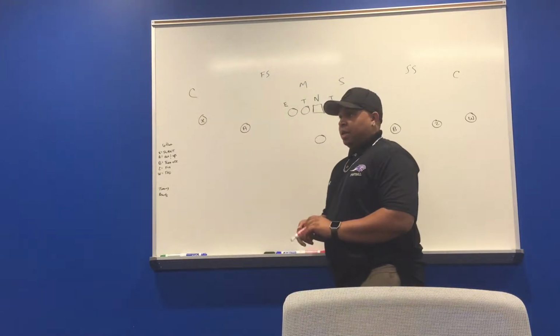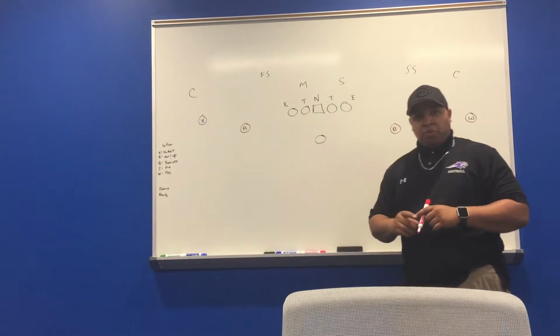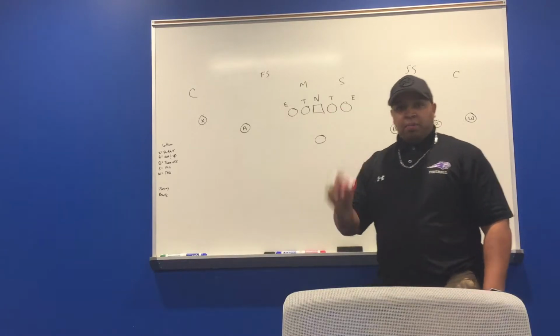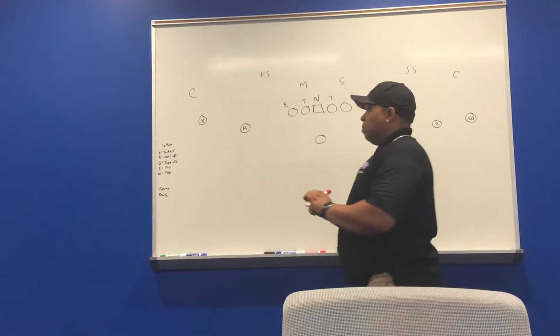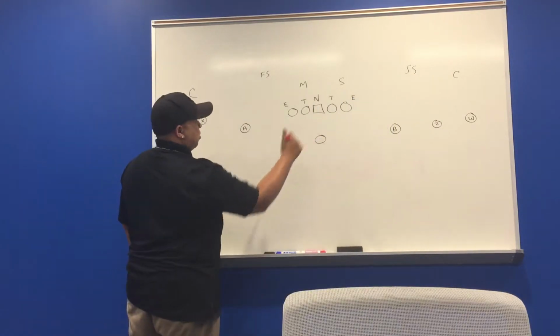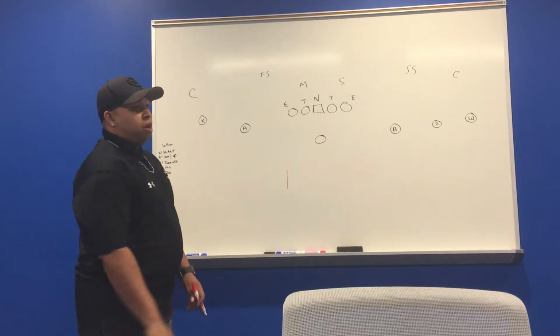pass plays. Now, again, from the formation video that you should have watched before this one, you will see that all of our formations are numbered 1 through 7. Okay, so we can go ahead and put formation. This is our number 1 formation. Okay, so this is formation 1.